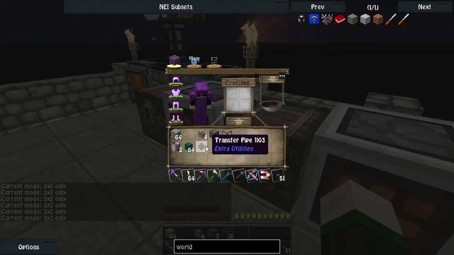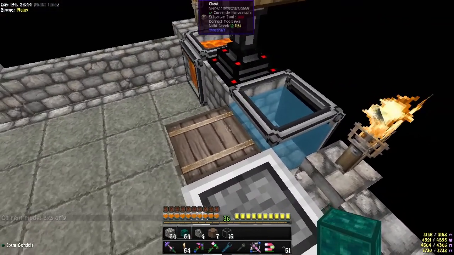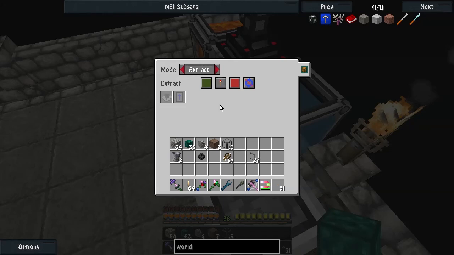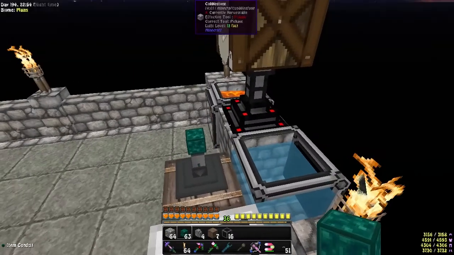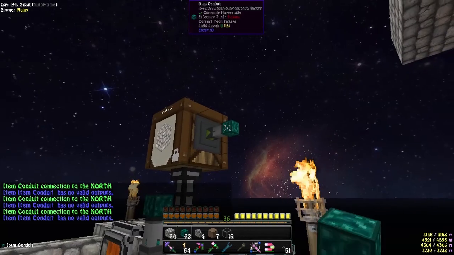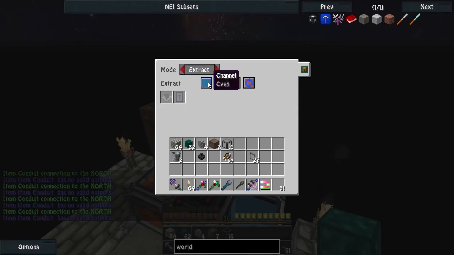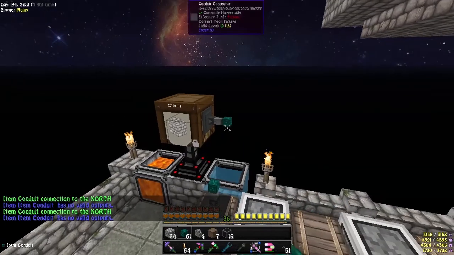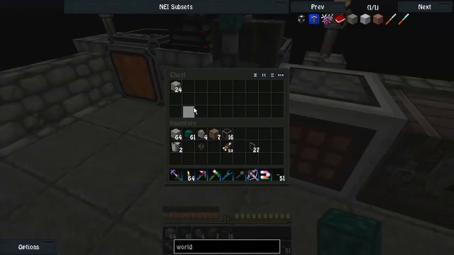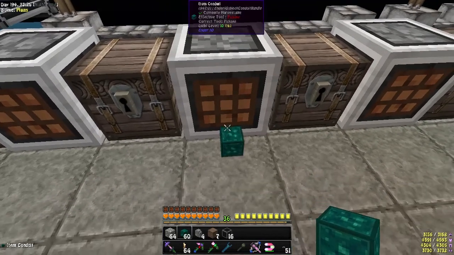Now, all we really need to do is grab some of this item conduit. Whoops. I said grab it, not throw it away. And we're going to set to insert, and I like to always use the dark gray channel when it comes to cobblestone. And that's not going to connect because it's the wrong color. We'll switch that to dark gray. And there we go. So now we're receiving cobblestone in the chest here. They'll be auto-packaged and sent along the line.